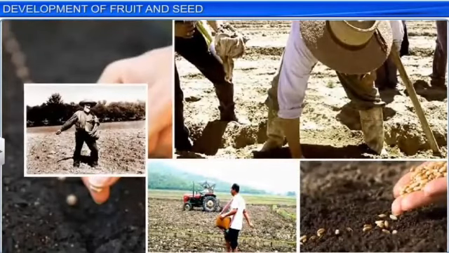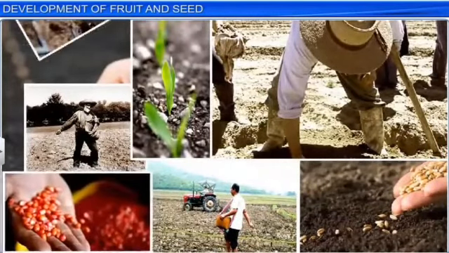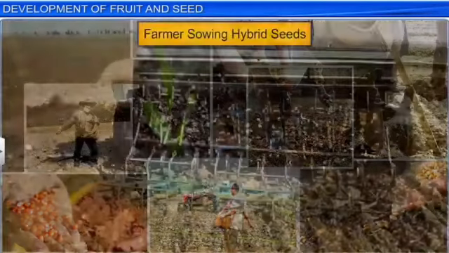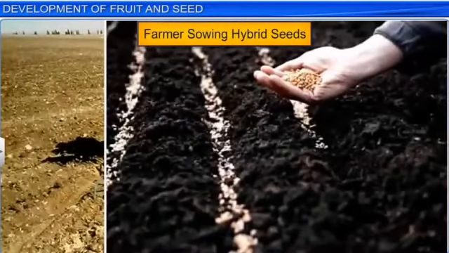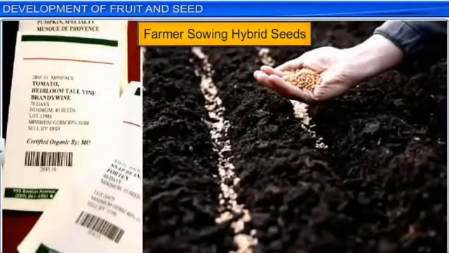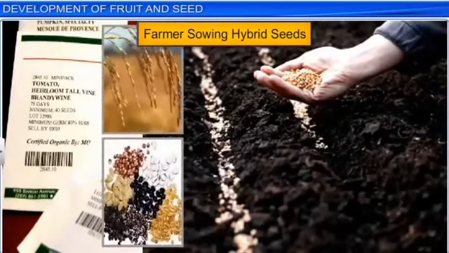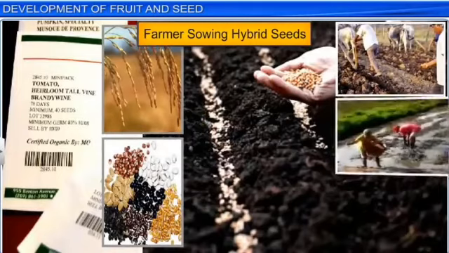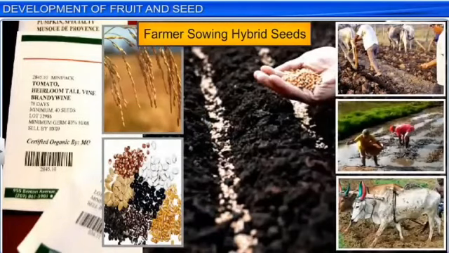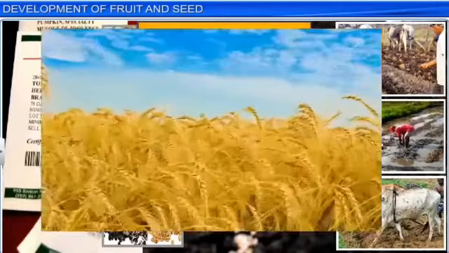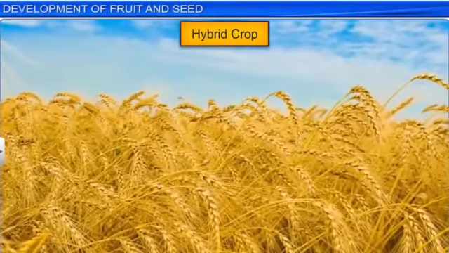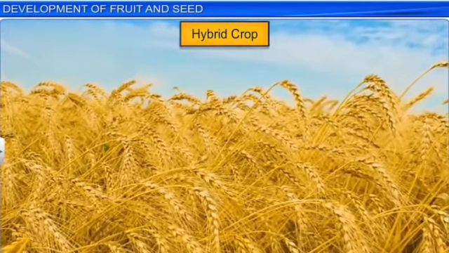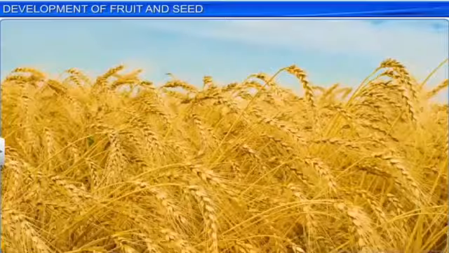Seeds are the basis for agriculture, and dehydration and dormancy are crucial factors. So, in the way the seeds are processed, the farmers sow hybridized, multi-purpose seeds so that the productivity is more. In short, the yield, Y-I-E-L-D, is more, giving rise to a lot of hybrid crops, which increases the productivity of the plants and gives rise to new contents.